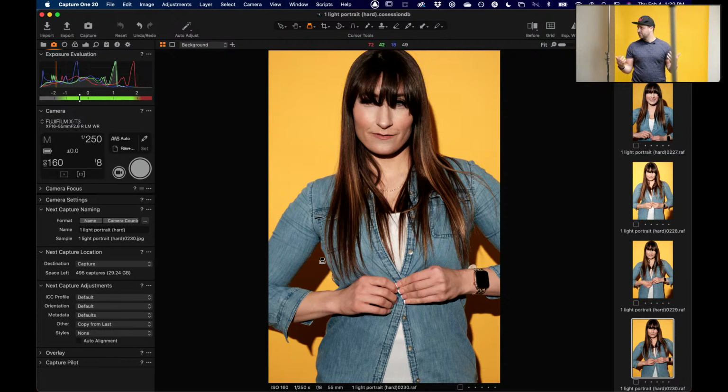Everything good? Yeah, I'm just gonna move that way. Oh yeah, there's a big flash stand right in the way.